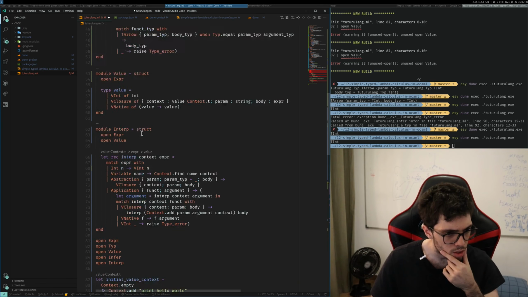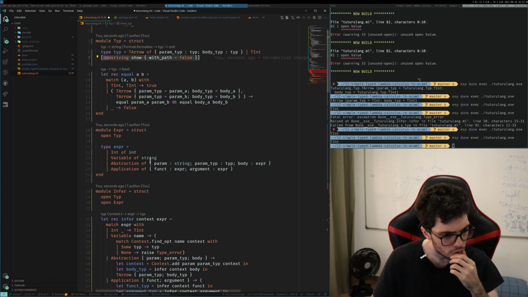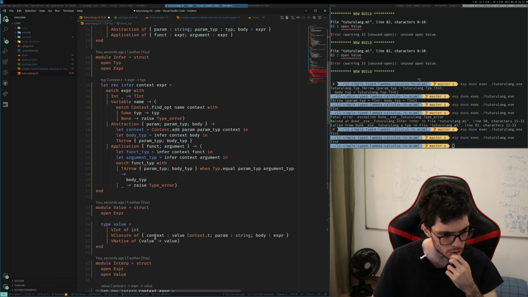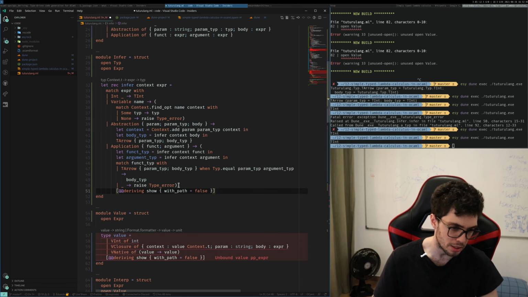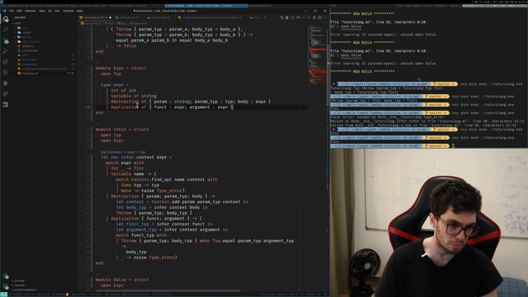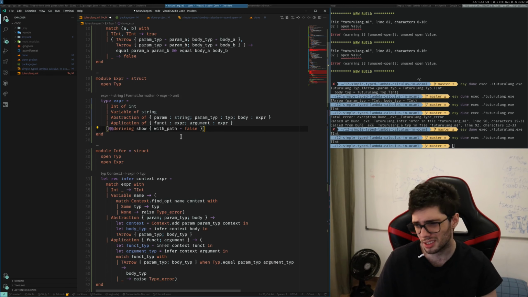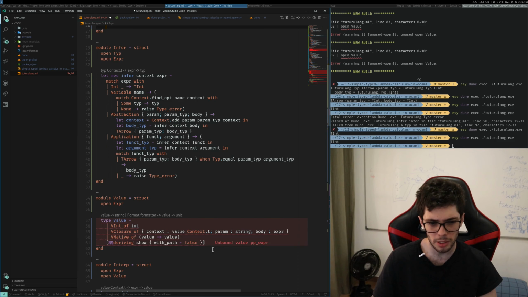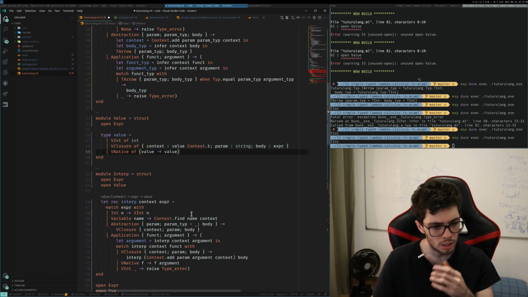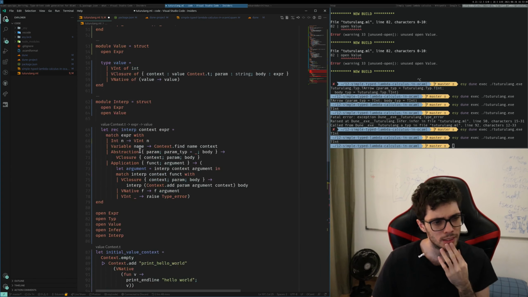I can also add ppx deriving to values, which is useful. Yeah, I cannot because expression does not have one. I can add it here too, right? Can I? No, context does not have a pp. Yeah, context is bad. Let's print it by hand then.